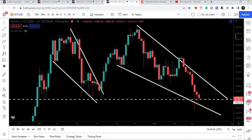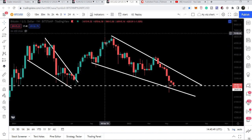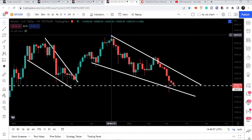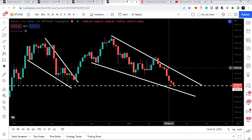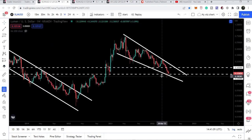We need to remember that Bitcoin is also moving inside a falling wedge pattern. When we broke out the previous falling wedge on the Bitcoin weekly time frame, Bitcoin rallied very well up to $69,000, from July 2021 to November 2021. Then again Bitcoin found another resistance and formed a new falling wedge pattern. At the same time, Stellar has also formed a falling wedge pattern, and both coins have tested the support of their falling wedges together.